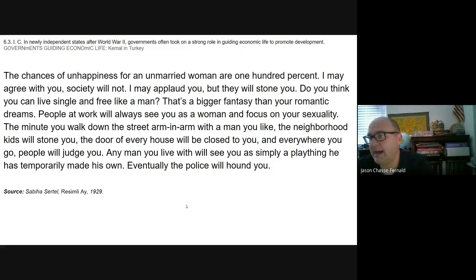Welcome back. When we talk about this in class, I simply ask, how do you make sense of this passage with everything we just talked about? Is this compatible with what we just learned, and why or why not? The obvious answer is no. Most students explain this by saying there's a reality of political reforms that are made, and then there's a reality of cultural norms that continue. If you were able to pick up on that, that's really good.